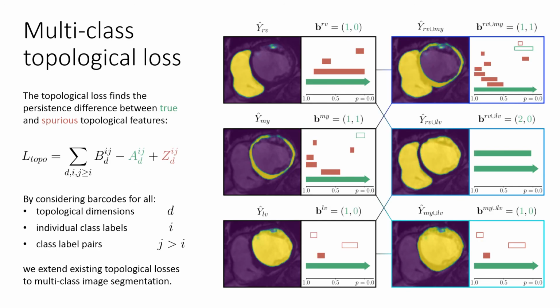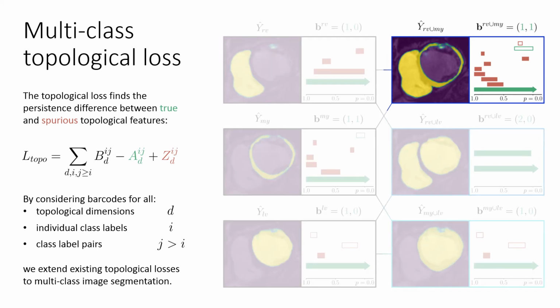I'll now describe how we use the persistence barcode to build a topological loss function. In common with previous work, we examine the topological features of the barcode and compare their lifetimes against a prior specification. Consider the barcode for the probabilistic segmentation of the paired right ventricle and myocardium classes. We anticipate that the right ventricular cavity is bound to the myocardium, which itself is a loop. This makes the Betti numbers 1 and 1. In the language of the persistence barcode, our prior expects one solid bar and one open bar.